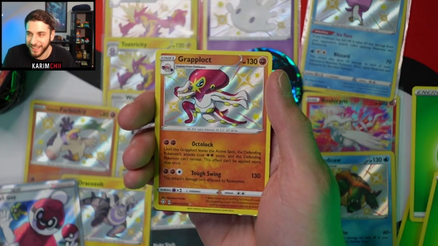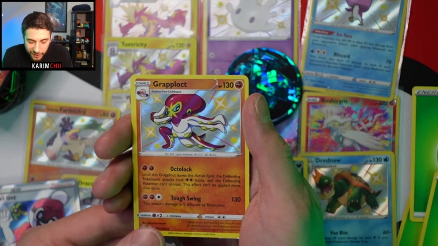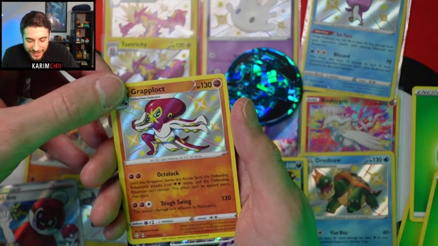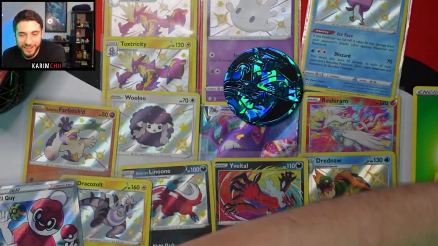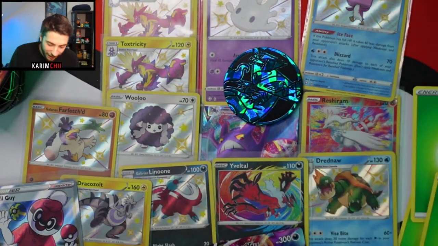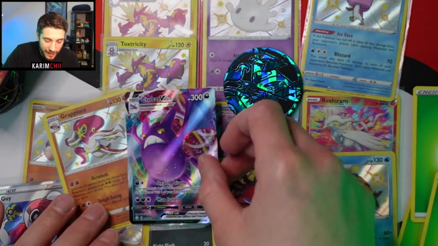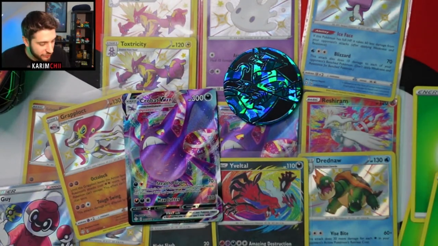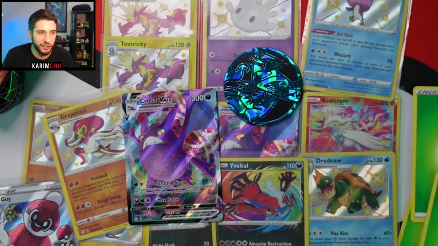I love the way he's standing. He looks so silly. Is that a double hitter I see? Is that a double hitter? Oh, it is. And it is a Crobat VMAX. That's our second one of the day. Hey, this is good. I'm not mad. Right. Oh, I dropped the card. Right. We got a Grapplock Shiny, which I need, and a Crobat VMAX. This is from the first tin. Well, not the first tin. Sorry, the Toxtricity tin. Let's freaking go.